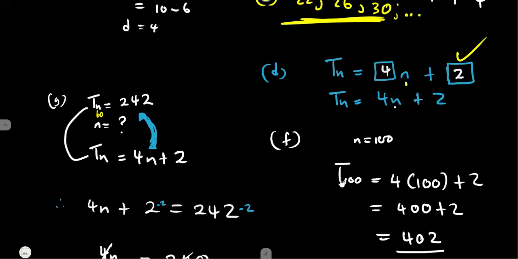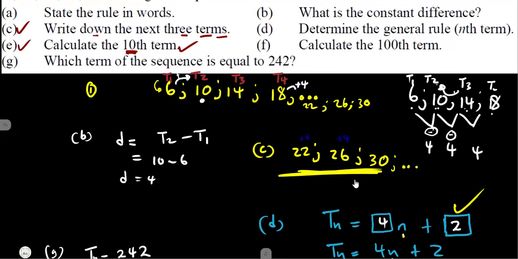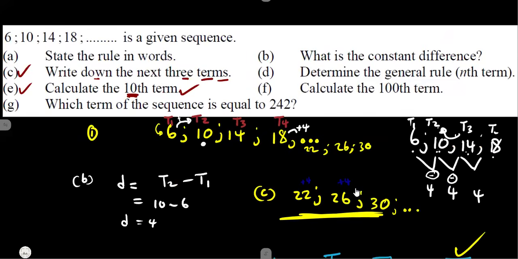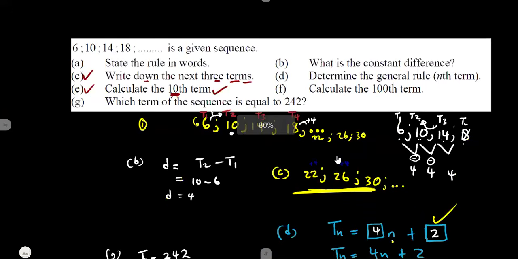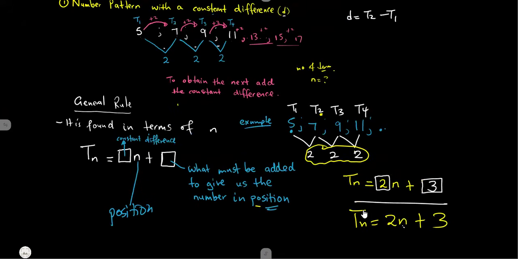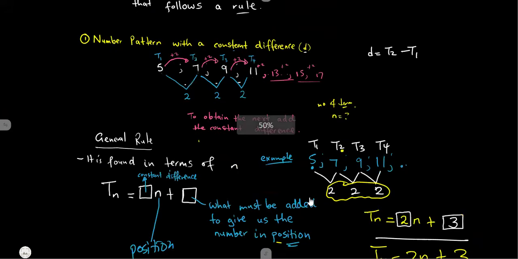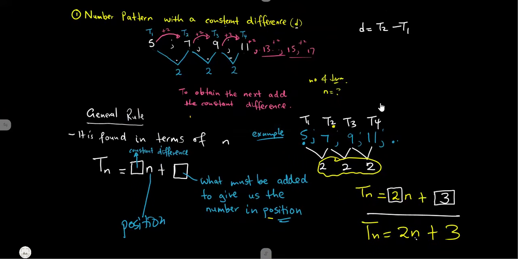I just wanted you to know the basics of your numeric patterns, working with those with a constant difference. But guys, I thought we were going to even talk of using the table method. For those who are using the table method, continue with that method. Because of time, we need to have another class concentrating on number patterns with a constant ratio. Here we're dealing with the constant difference. We're going to do another class where they have a constant ratio. So make sure that you watch all the classes up to the end to understand this topic.